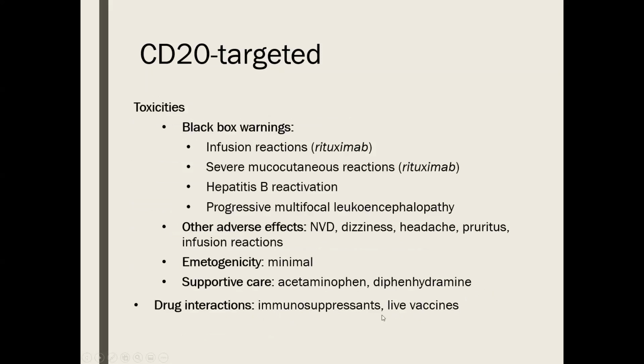Toxicities associated with CD20-directed monoclonal antibodies. There are black box warnings for infusion-related reactions, particularly with rituximab, severe mucocutaneous reactions with rituximab, and hepatitis B reactivation, another reason why in all of our treatment plans they have hepatitis B labs so that we can identify those patients who are at risk for reactivation. And then it also includes a black box warning for PML, or progressive multifocal leukoencephalopathy.